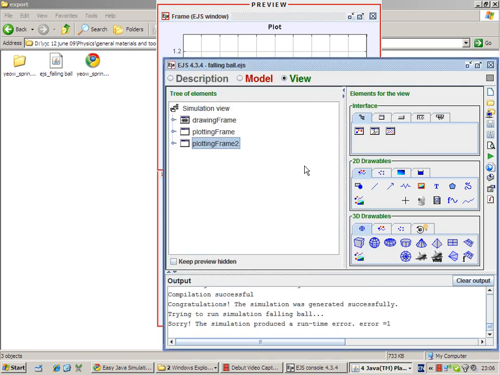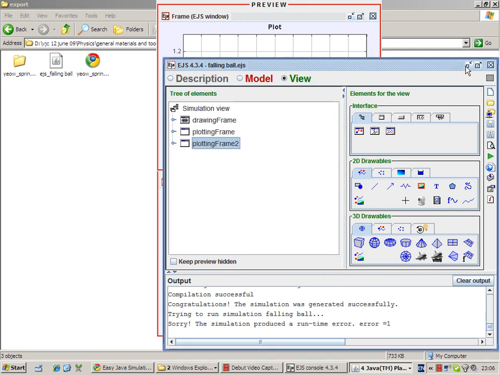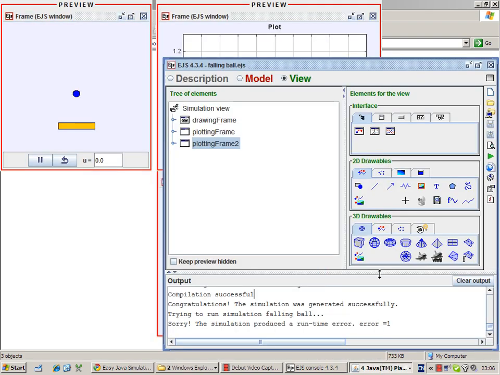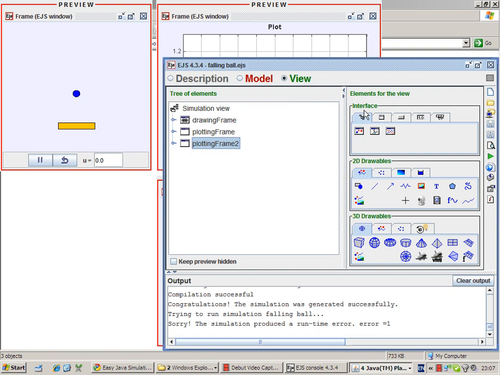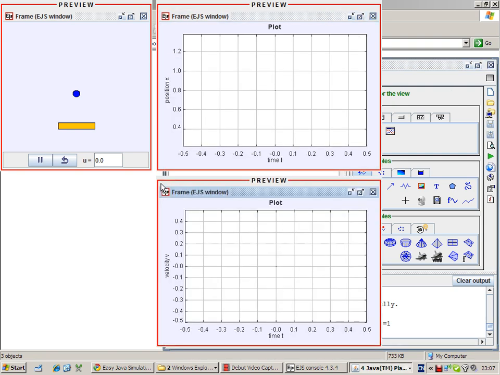So let's adjust one more time. 340 vertically. Okay. Oh dear. Can be a bit further down. 360. That should work. Yep. Okay. Let's try.